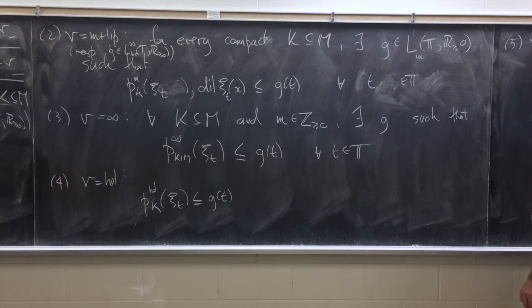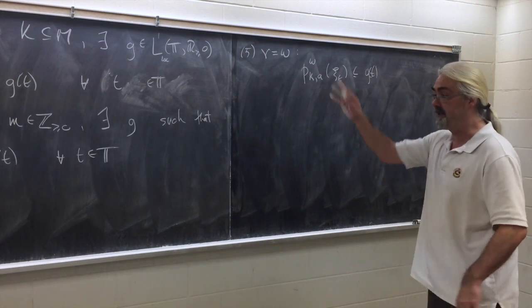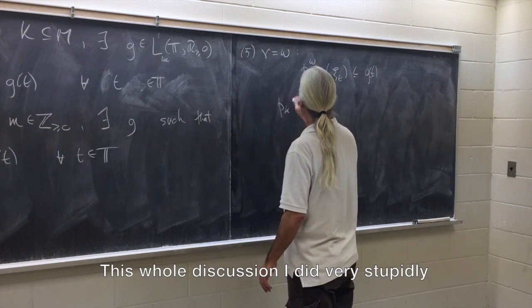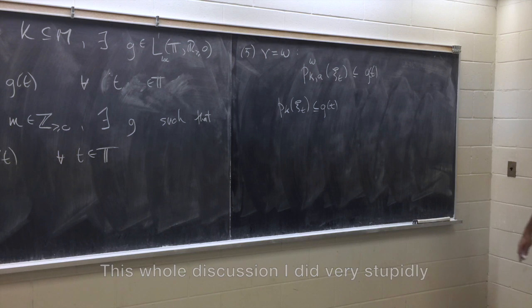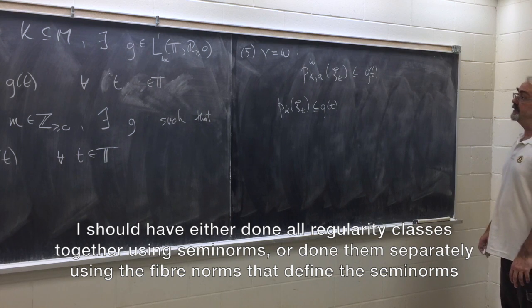Finally in the analytic case, you have P omega K A of C T plus to G of T. As Saber said, once you understand that the P K notation can be applied to all of these cases, there's really just one definition here: P K of C of T is less or equal to G of T. But I wanted to spell this out in all of these cases separately, just so we see.